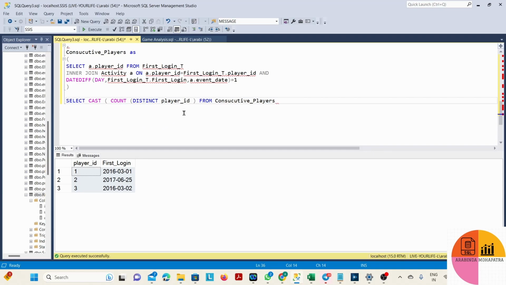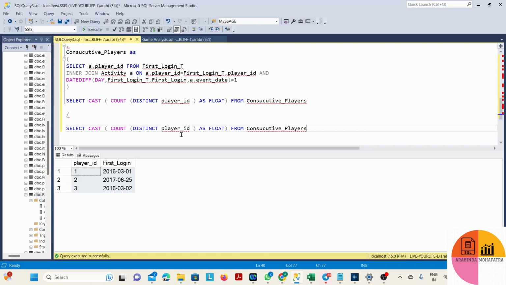So count, I'll just convert it to float. I'll just copy it, paste it here, and divide by count distinct player ID from the activity table, the main table.